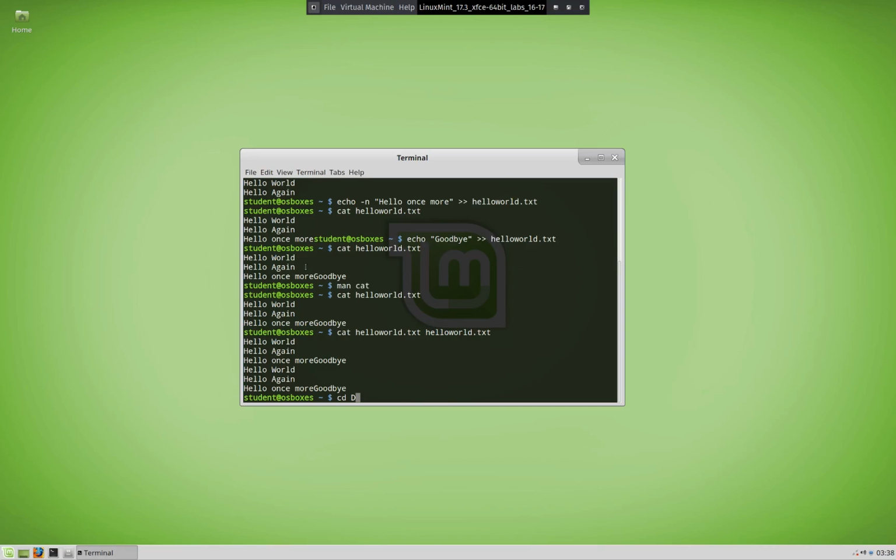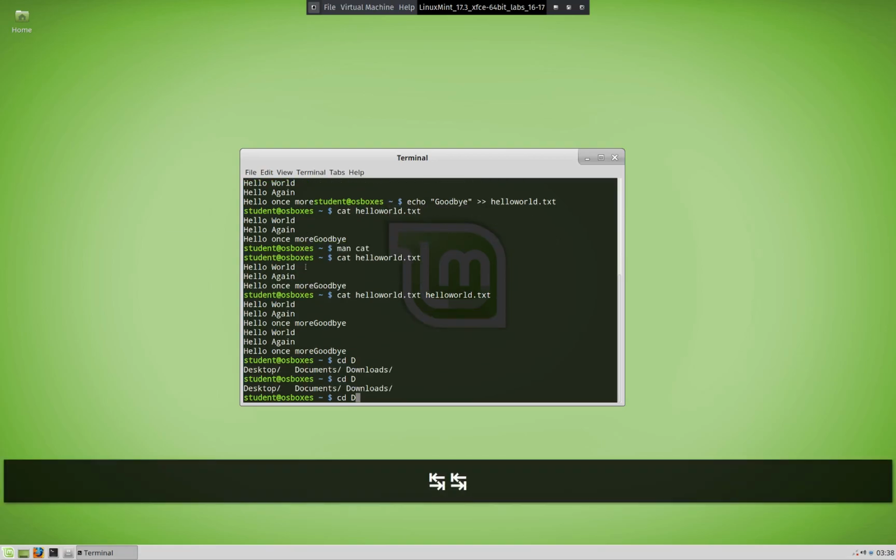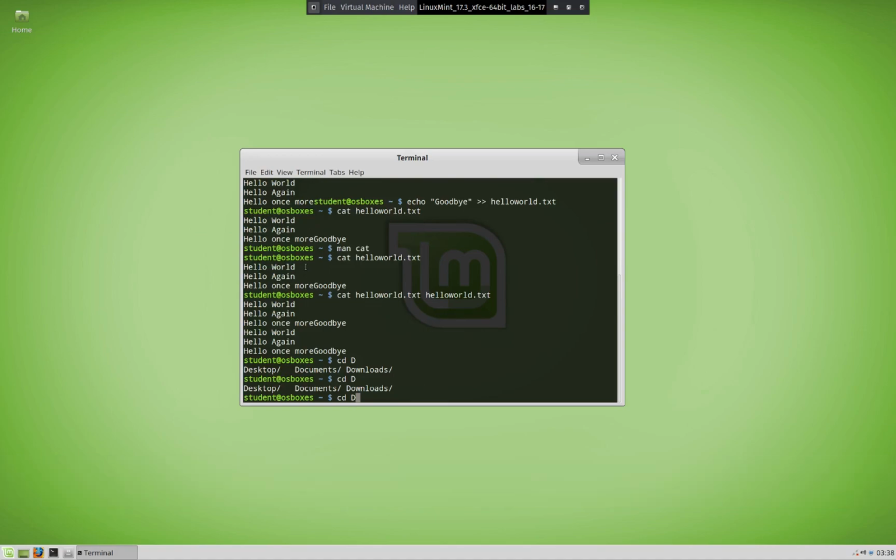However, in this case, it's not possible for auto-completion to take place. If you hit tab and auto-completion does not take place, then either there is nothing in the directory or there is no command that exists that begins with a capital letter D. In this case, that's not true. Or alternatively, there are several options. Let's hit the tab key twice. Okay, when you hit the tab key twice, what happens is that you're given options. And in this case, you can see desktop, documents, and downloads.